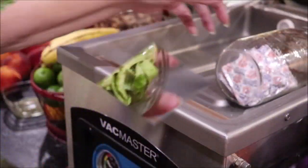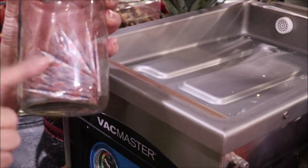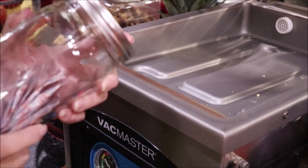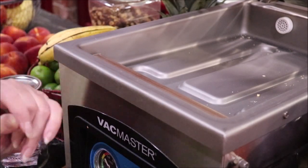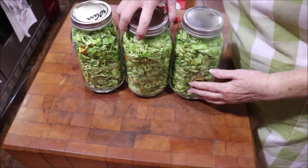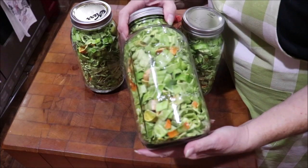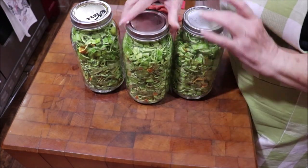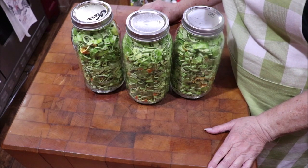Okay, here we go. One done. When I get through and put one in my last jar, I go ahead and vacuum my oxygen absorbers just to protect them. So I'm filling the last jar over here. Okay, here's my jars of peppers all done. I like having a few of the orange ones in there. That makes it pretty. They're sealed very tightly, and I'm ready to put them on the shelf till I get ready to powder them.